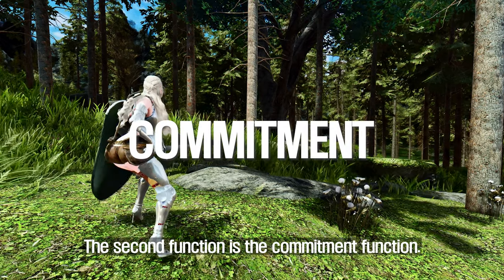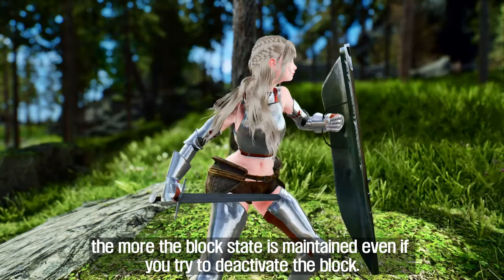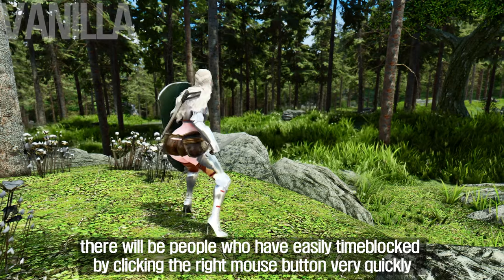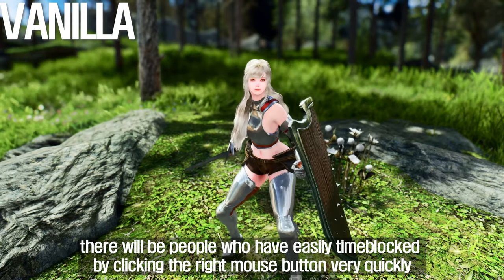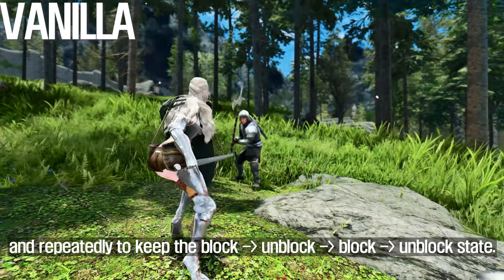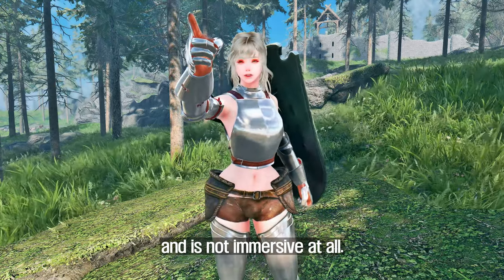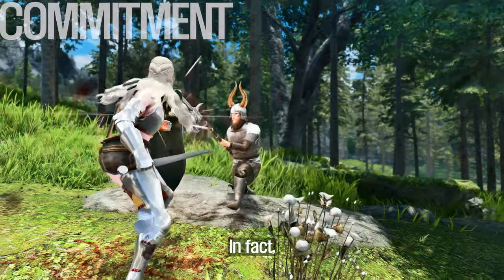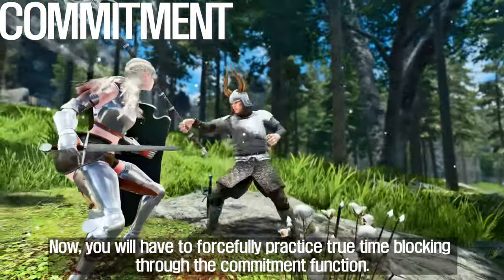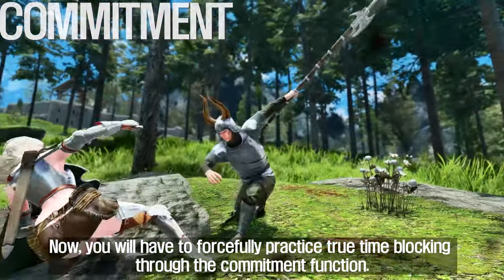The second function is the commitment function. The higher the commitment value, the more the block state is maintained even if you try to deactivate the block. To put it simply, there will be people who have easily time blocked by clicking the right mouse button very quickly and repeatedly to keep the block, unblock state. This is in fact not intended to be time blocking in nature and is not immersive at all. In fact, it is impossible to repeat raising and lowering the shield like that. Now, you will have to forcefully practice true time blocking through the commitment function.